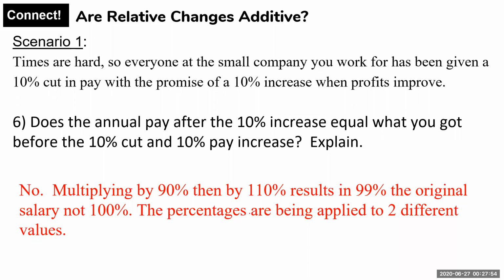Is that okay? So it will not take you back to the original position because the percentages are being applied to two different values. In the first instance, the decrease was applied on a higher value than the increase. So it will not take you back to your original position. And note this closely. Anytime your company gives you that offer, think about it. Do the math before you make a decision.